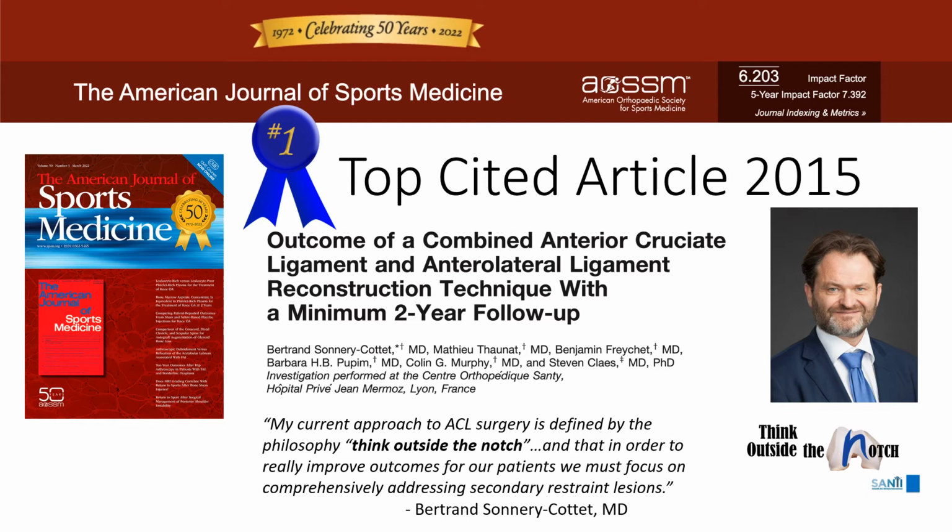Also in professional athletes, in revision ACL surgery, in those with chronic ACL injury and hyperlaxity, and in those undergoing medial meniscus repair. This wealth of clinical data, without any evidence of increased complications, has led to an approach where 76% of the 500 ACL reconstructions I performed last year were in association with an ALL reconstruction, 17% were performed with a modified Lemaire, and only 7% without lateral extraarticular procedures.